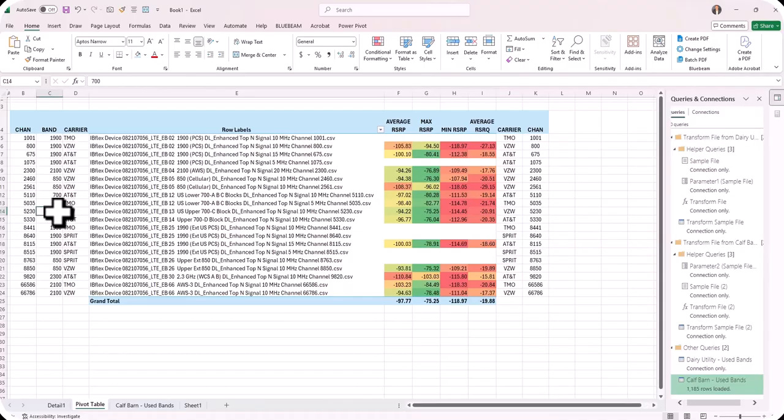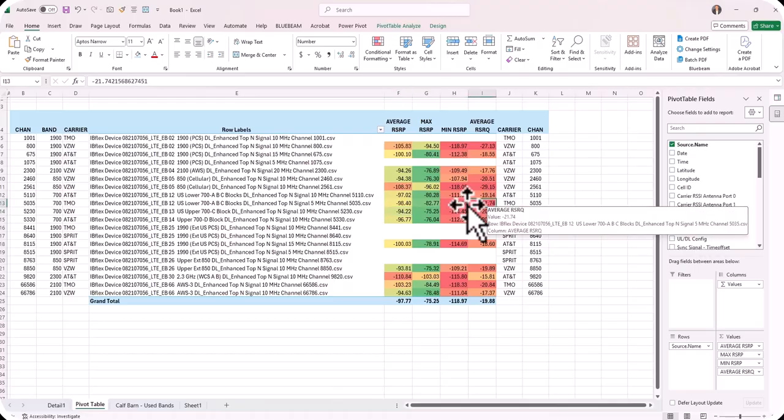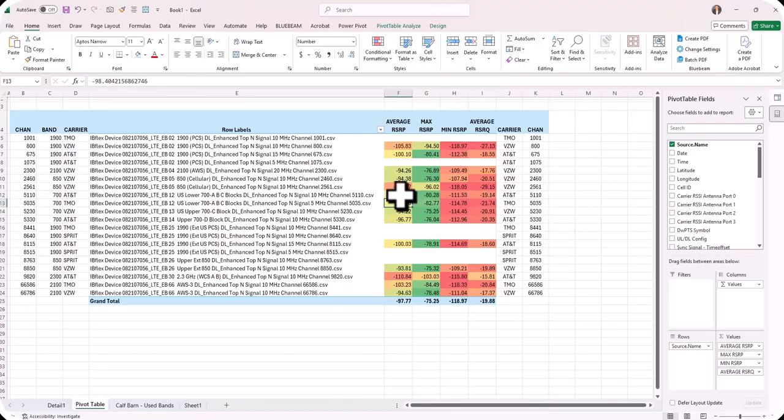A 700 megahertz signal is not going to carry like a 2100 megahertz signal. However, 2100 megahertz will not penetrate into a building as well, so you have a little bit of each. Both, but for making a straight up phone call, this would be a good marker. For downloading data and things like that, this would be a little bit better marker. So good for SMS messaging, text messaging, cellular, probably not as good for data throughput.